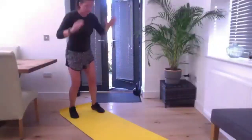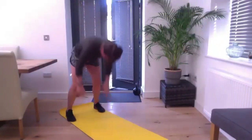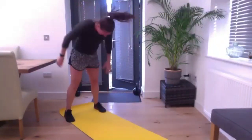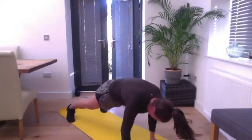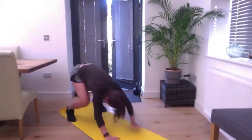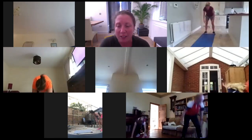Walkaways, you can go down to your knees first, if you wish. Soon as you've done 20 walkaways, it's into press-ups, times 30. Good effort, keep it going. Fantastic effort. As soon as you've done 20 walkaways, you're into 30 press-ups. Good effort, keep it going. 20 walkaways, 30 press-ups, 40 sit-ups, 50 squats. Keep pushing through.